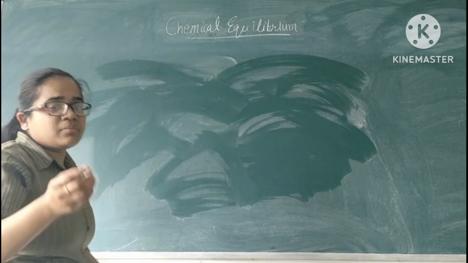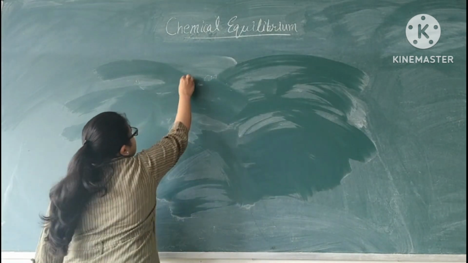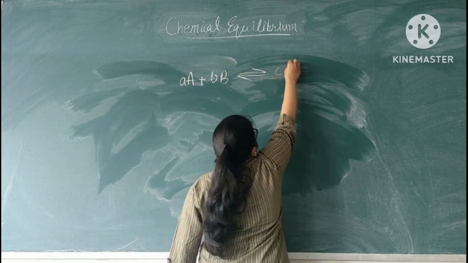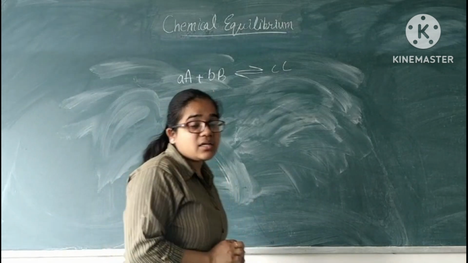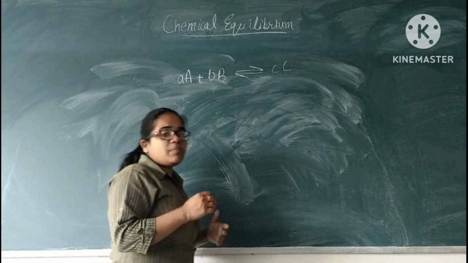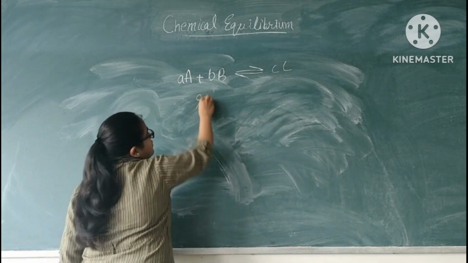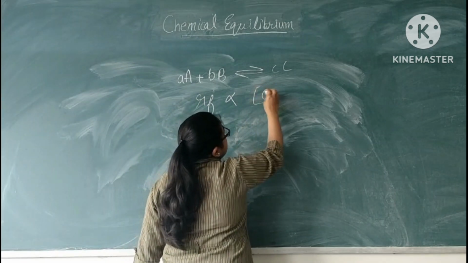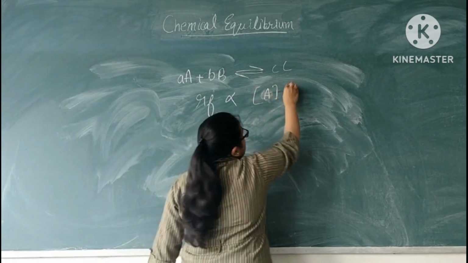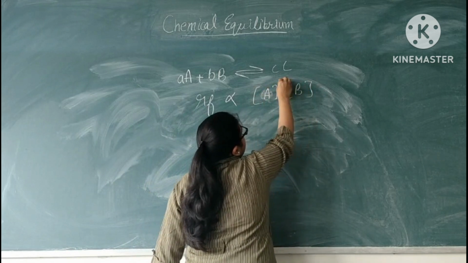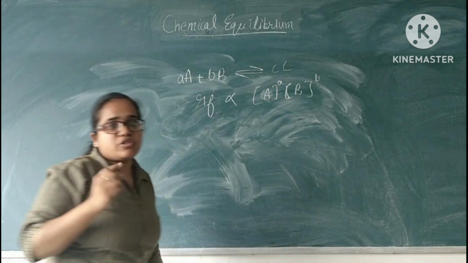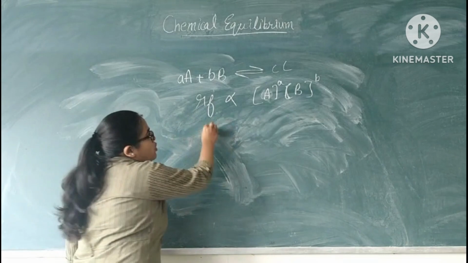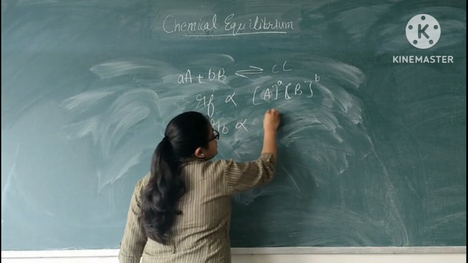To understand that law, I am going back to the previous example. Basically, this law states that the instantaneous rate of the reaction will be directly proportional to the concentration of the reactants raised to the power that will be equal to their stoichiometric coefficient. And this is the expression I have written for the forward reaction. And if I am talking about the backward reaction, then the expression will be like this.